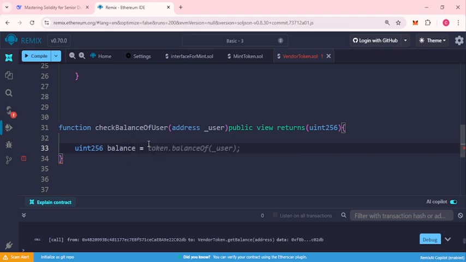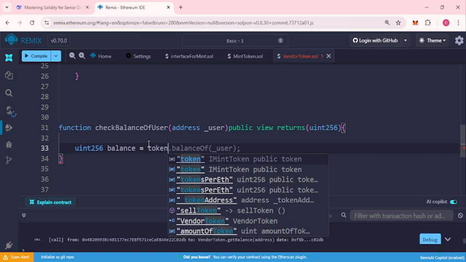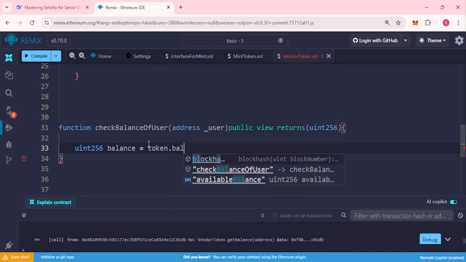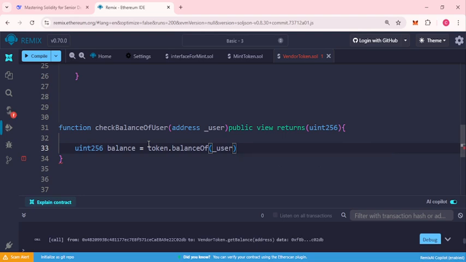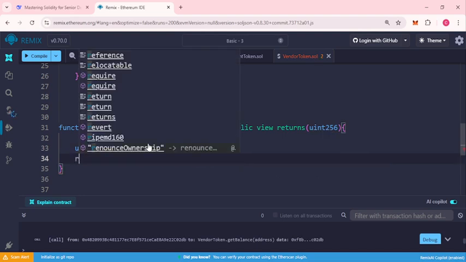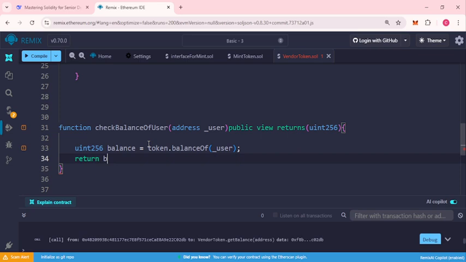Now I can access the token.balanceOf. Remember we have balanceOf, so this balanceOf now is going to tell us. So I can now say return balance. You get the idea. So this function is going to just basically return the balance of the user.